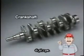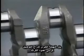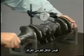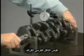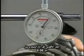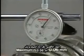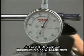Now the crankshaft will be inspected. First, inspect the crank journals and pins for damage and seizure. Then, using V-blocks and a dial gauge, measure the circle runout of the crankshaft. The circle runout can be determined from the deflection of the dial gauge as the crankshaft is rotated once. The maximum permissible runout is 0.06 millimeters.